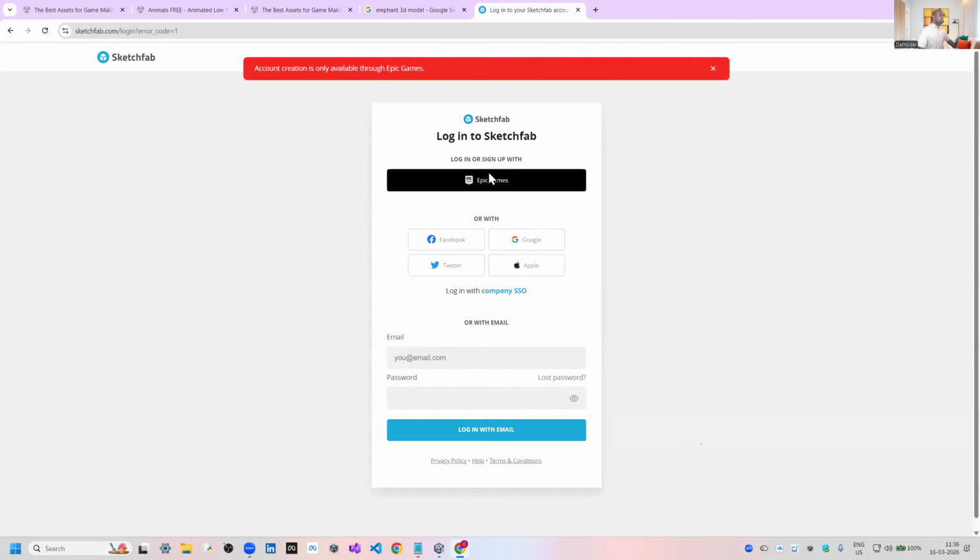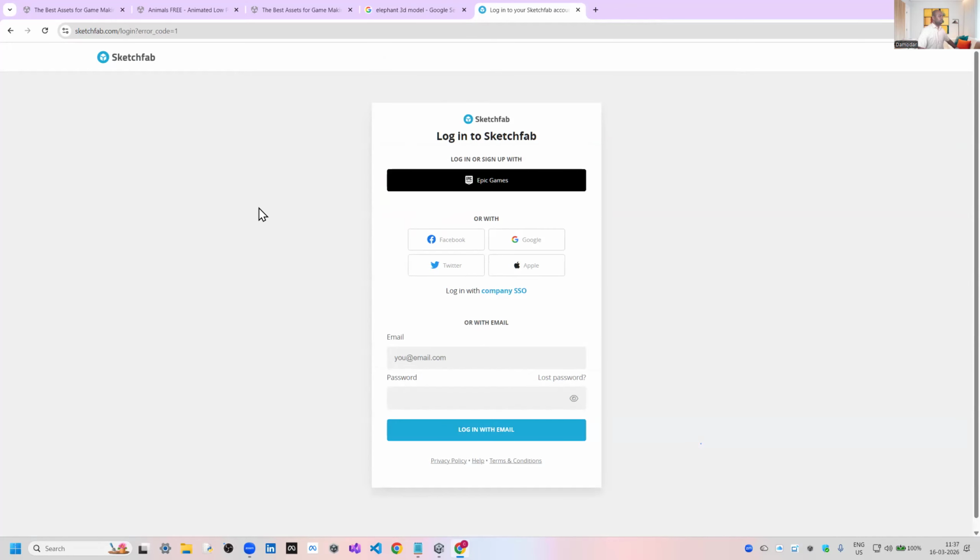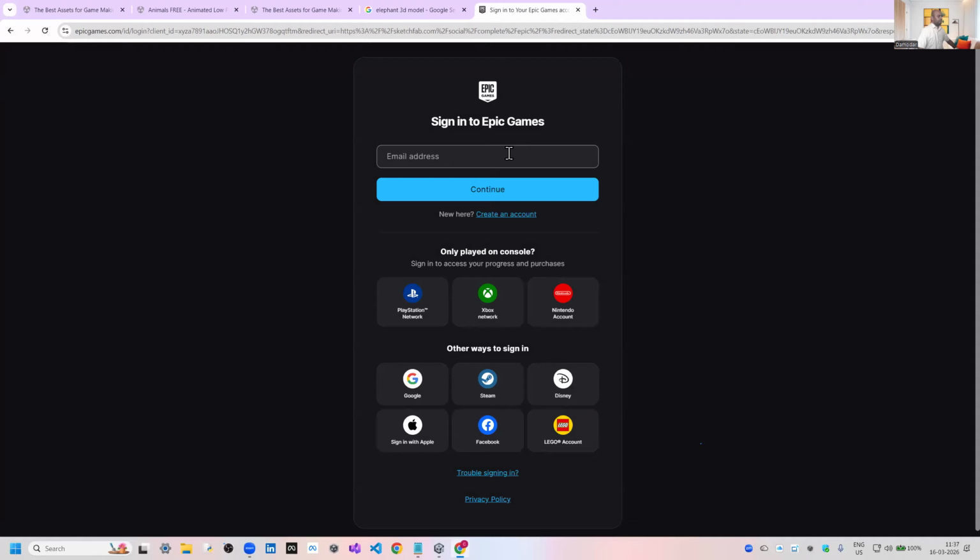Actually, you can also use the Epic Games account. Right now, they've changed this login process. If there is no account, create one Epic Games account and you can log in, or there is also an option to log in through Google.